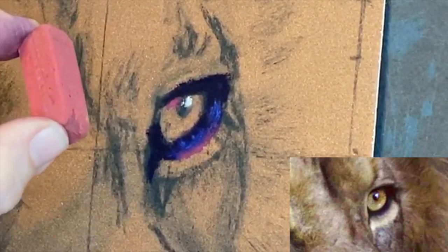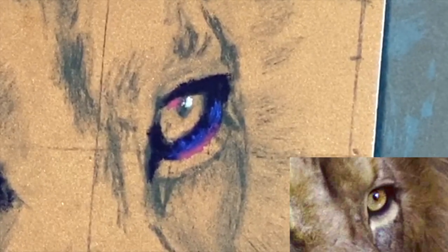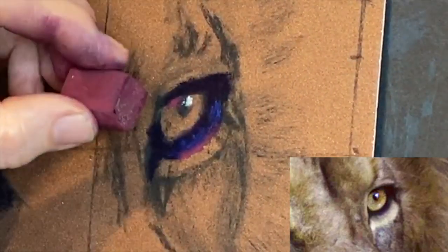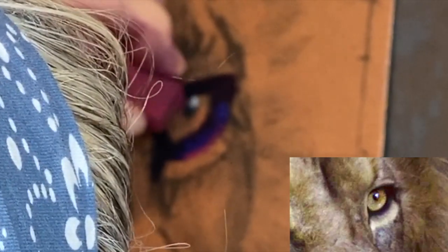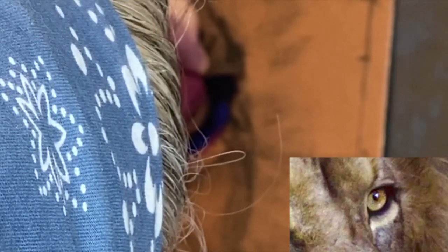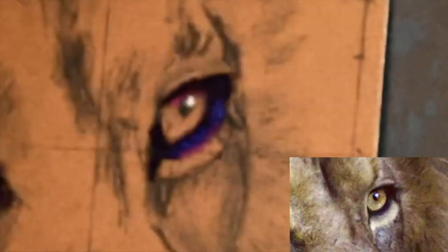That's a little more orangey. That's not even dark enough. It's funny how value changes when you put it up to something. It can be sitting next to something in my box and look relatively dark until I get it up here. Okay, there we go. Yeah, I'm seeing a little shadowy part. Pardon me if my head is in the way. That's coming up and over his pupil a little bit. And again, I'm just finding a little corner to this.